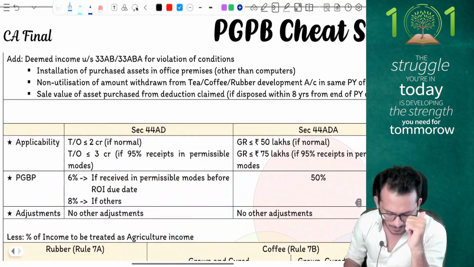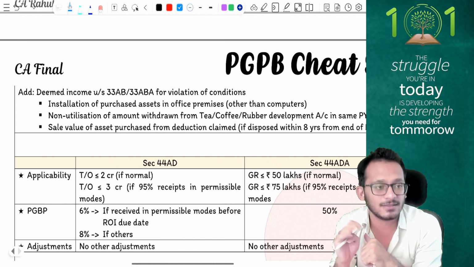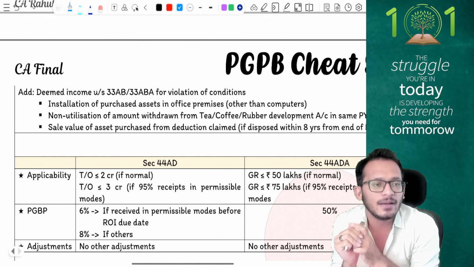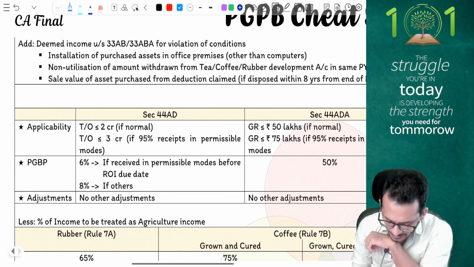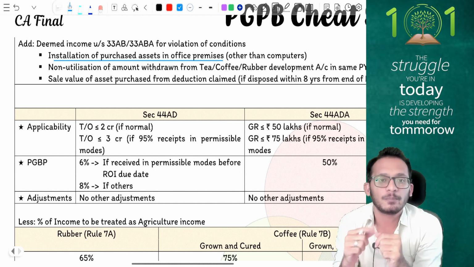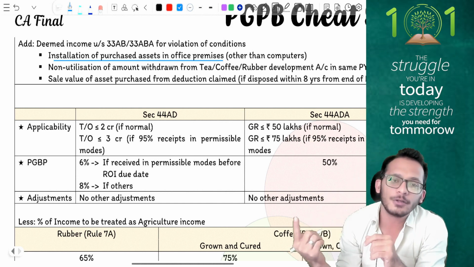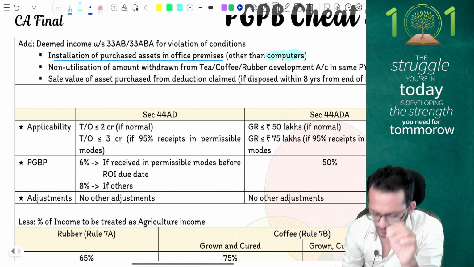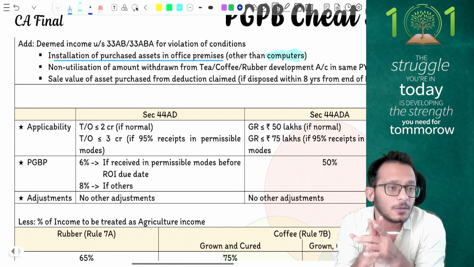If you claim those deductions, people, you will get your final PGBP answer. But if you have already done such deductions in the past, and you have failed to satisfy certain conditions of 33ABA and 33AB, then in that case, I can ask you to add it back to your income statement. What are those defaults? The first default is that you have made an installation of the purchased asset in office premises. Yes, 33AB and 33ABA say that whatever money you deposited in the development account should only be used for purchasing assets, that too for use of the operations. If you're going to use the asset in your office premises, then that is not allowed as deduction, other than one item which is called as computers. Computers alone can be bought even if it is installed in office. Anything other than that, if you're installing it in office, then I will not permit it as a deduction.